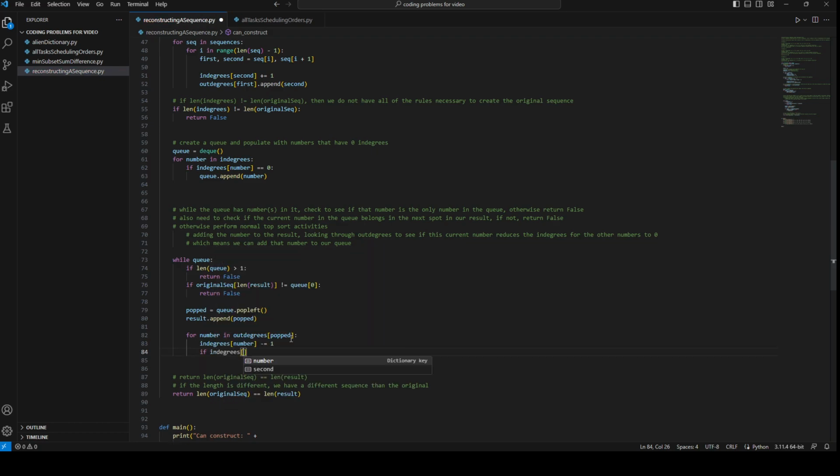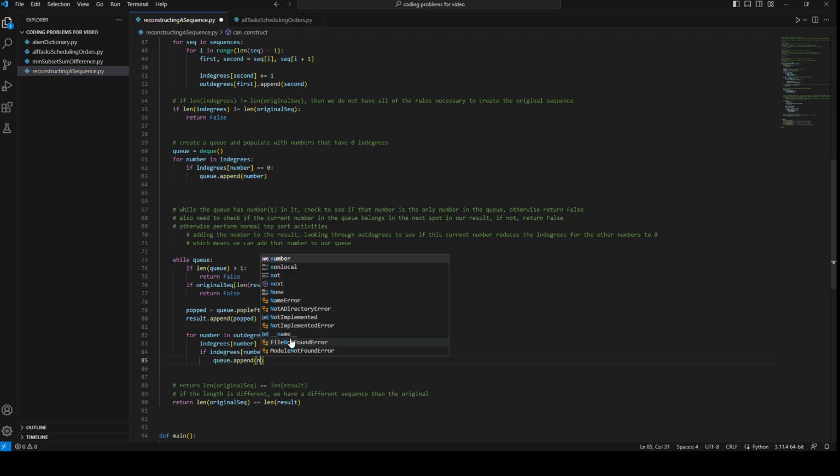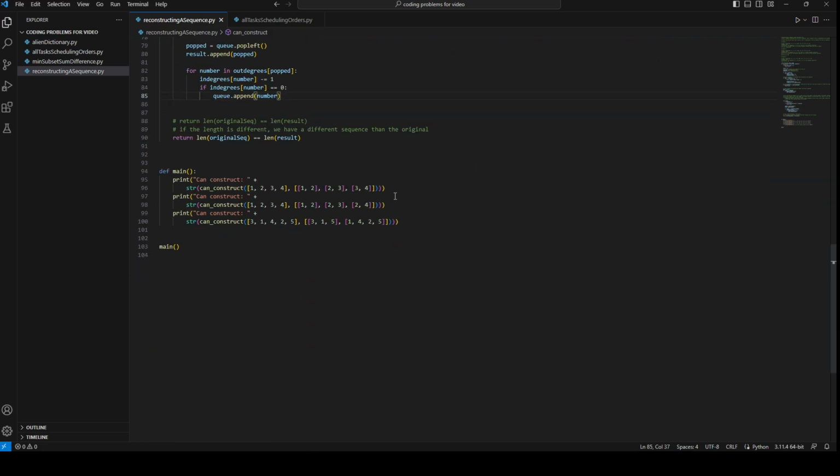If in degrees number equals 0, then we can q.append number. Yeah, there you go. And that's just the regular topological sort behavior that we need to do in order to move on to the next iteration.